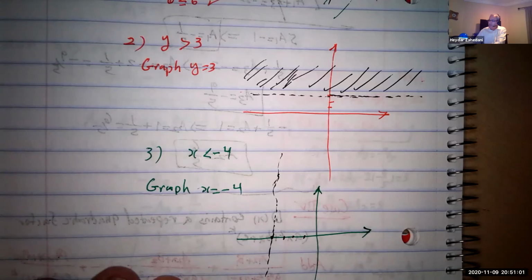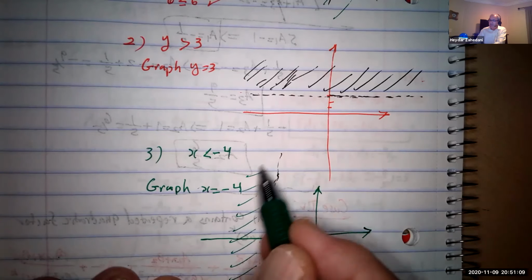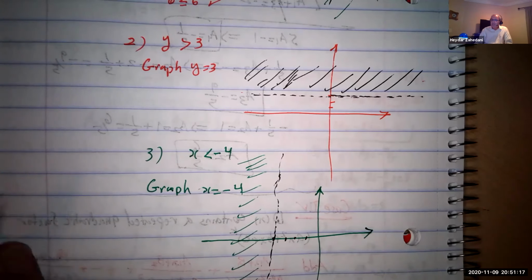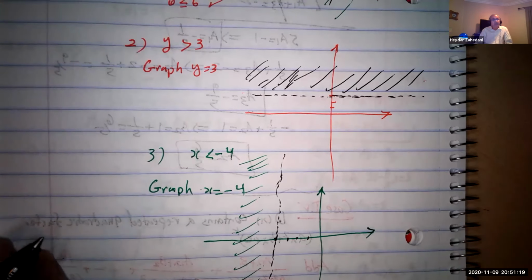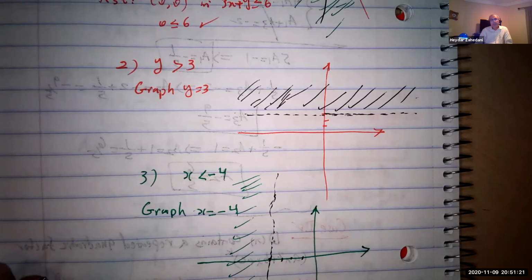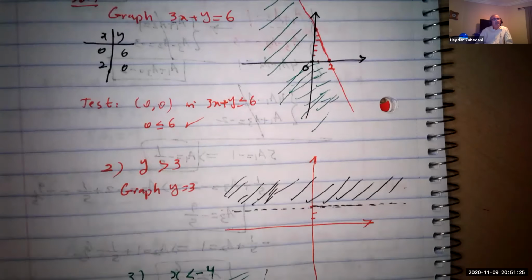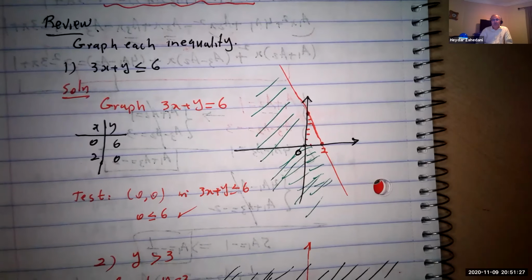And x less than negative 4. You know that this is the number line. The part of the number line less than negative 4 is here. So that gives you the graph of your inequality. Okay, so this is just one inequality. Any question? So this is going to be just one inequality. The way we're going to do it is going to be this form.